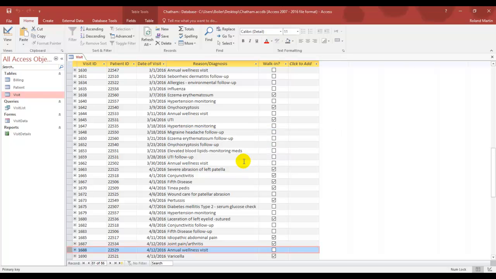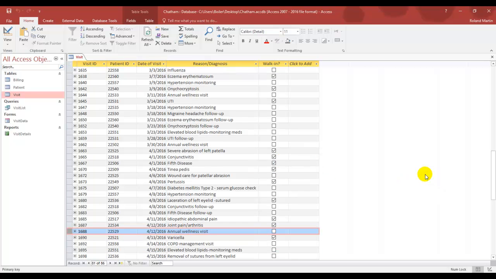Now notice that a plus sign appears at the beginning of each record here in our visit table. This plus sign indicates that the visit table is the primary table related to another table, which in our case is the billing table. So scroll the datasheet down until you see the rest of the records in the table so that you have room to view the related records for the visit record.